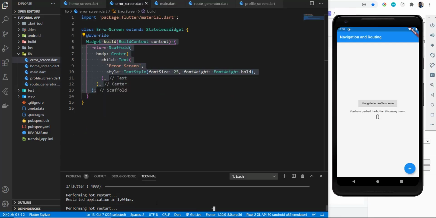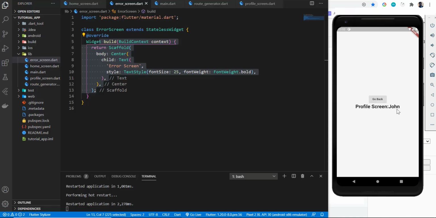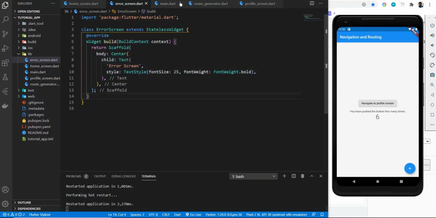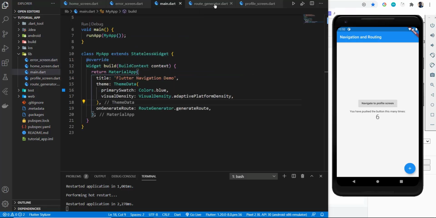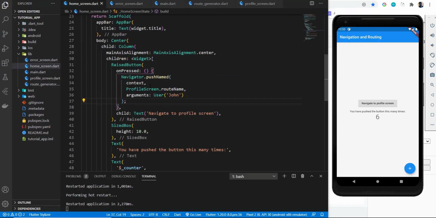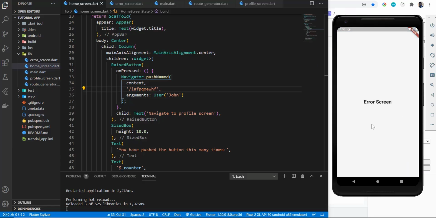I'm going to restart my application and let's see whether everything is working or not. So my initial route was pushed as expected, nothing complex here. The application is working. I can increase my counter, turn it to 6, and navigate to the profile screen. I see John here very well. Go back, it's working. Now let's see what happens if I want to navigate to any string which is not defined. So I will just rename it to anything. Let's see what we get here. Here we have our error string, guys.